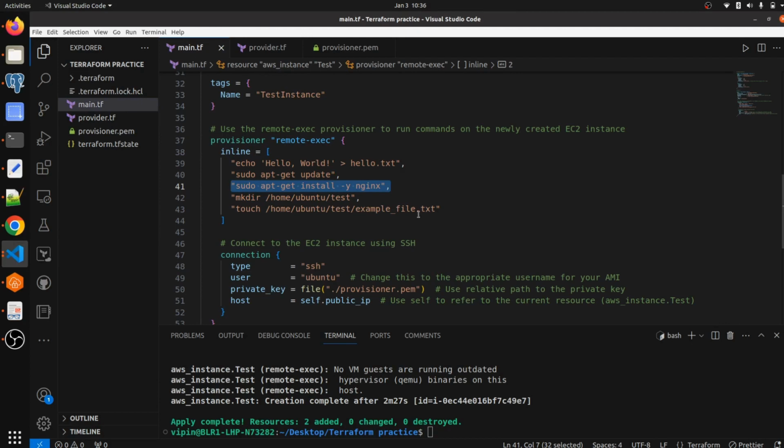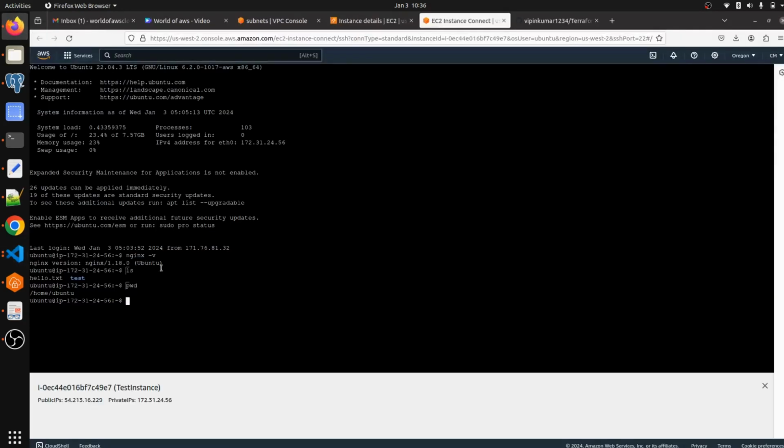And apart from it, we have also created example file.txt under test. Then we do cd test, then ls. We can see example file.txt.